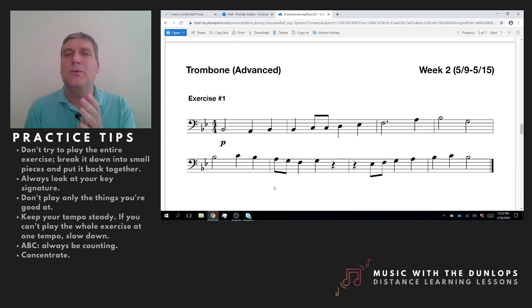One and two, three. One more time. One, two, three, four. One and two, three. You just clapped and counted this rhythm. The first eighth note was on beat one. The second eighth note was on the end of beat one. This quarter note was beat two. This quarter note was on beat three. And there was a rest here. So you went one and two, three.